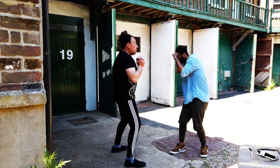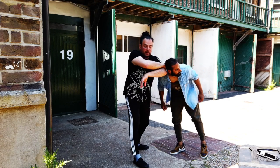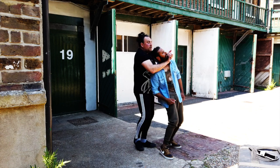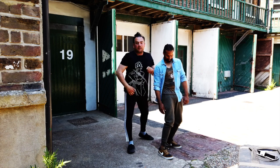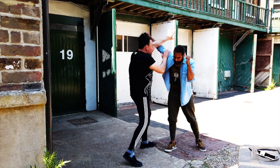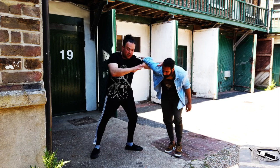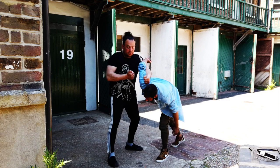So from here, it's one, two, three, this way. Now as it turns that way, I'm sticking to him. Just from here, I can go into a choke. From here, this way, up and forth. If it happens quickly, I can go bang, bang, here, and then from here I can step. Or from there I can go into a locking technique here, and I can finish him off from the elbow to the face. A continuous centre line punch into the head.